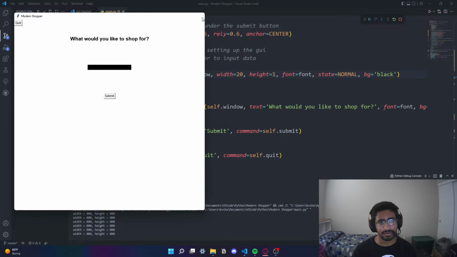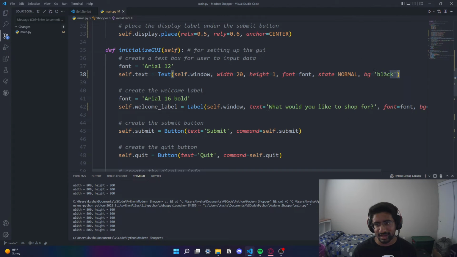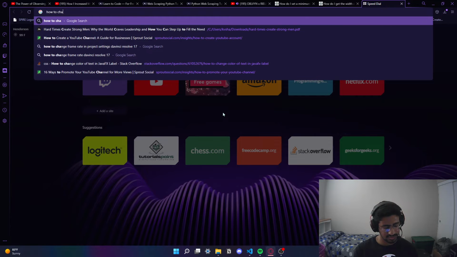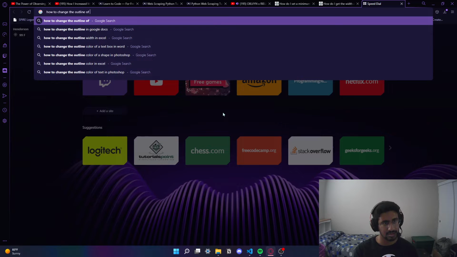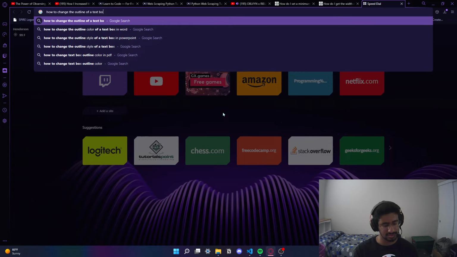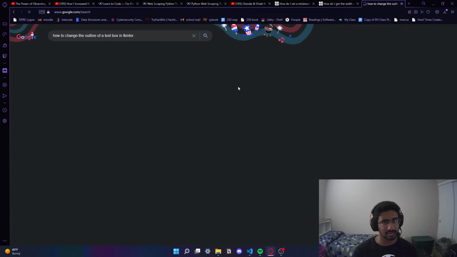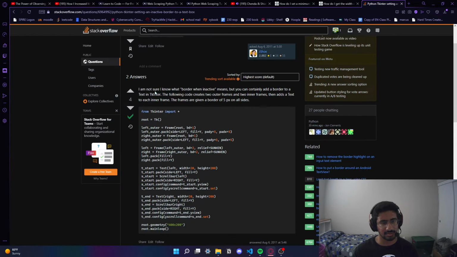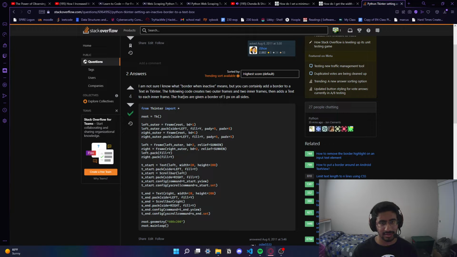No, that's just not what I wanted. Outline? The outline? How to change the outline of a text box. Let's see. Inactive border. Okay. Border to text. Okay.